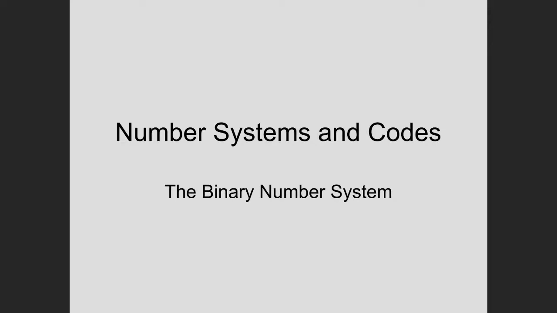All right, so we mentioned in the last class that there's going to be a couple number systems we deal with. We mentioned base 10. We deal with base 10 numbers, well, because humans deal with base 10. We deal with base 2 numbers because computers deal with base 2. Anything you store in a digital device is stored in binary, and the binary number system is a base 2 number system.